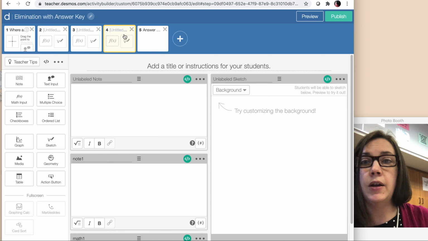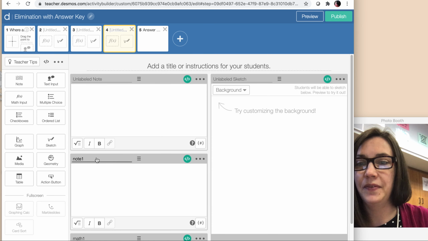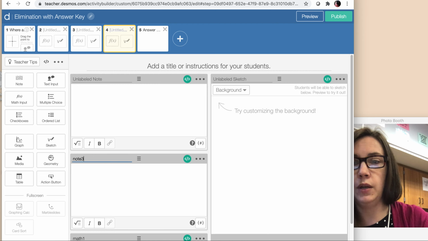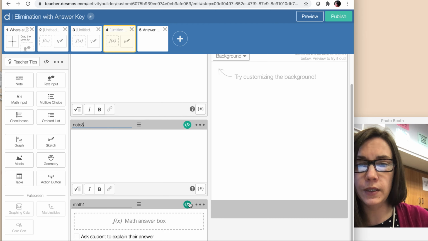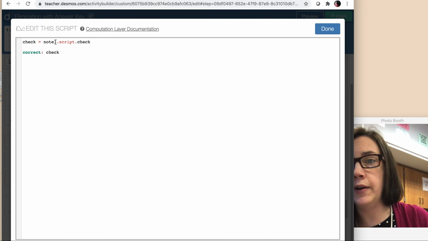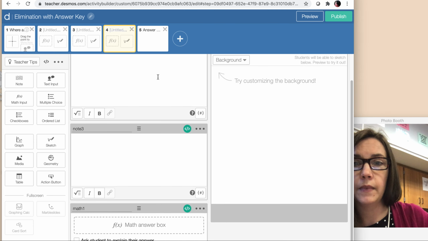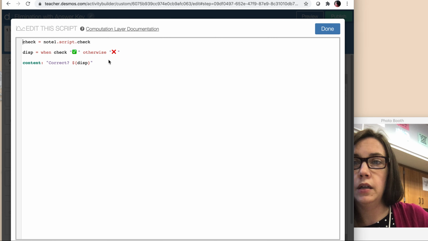Now I'm going to do the same thing in this screen, except now I have to come up with another number. How about 3? So I changed this to 3. Now this one isn't giving me error messages for some reason, but now I know where to go. So this should be a 3. And up here, this would be a 3.